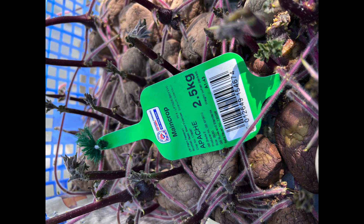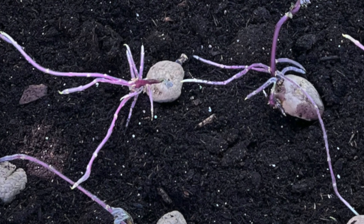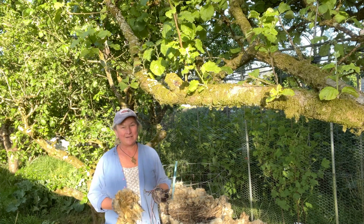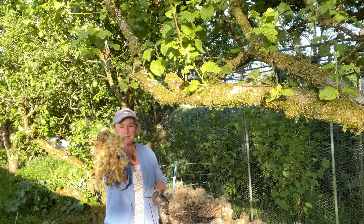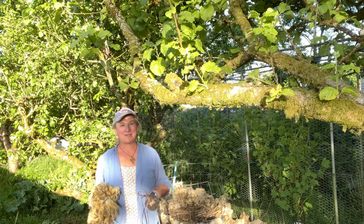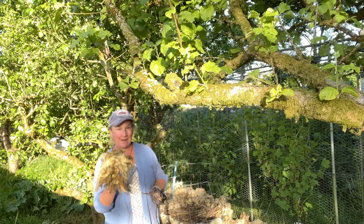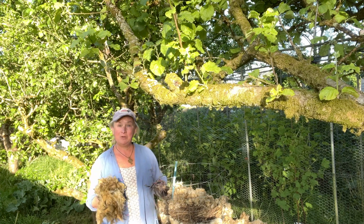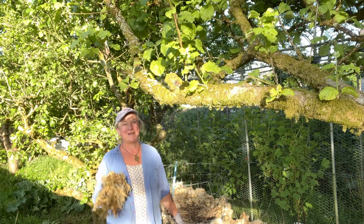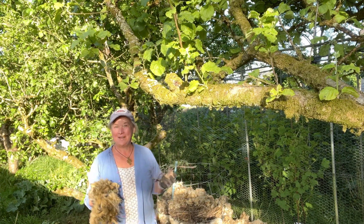I've run out of space in the garden for planting potatoes in the ground, so I've made a potato tower for them, and I thought I'd share with you how I made it. One thing I have a lot of here are sheep stags, which are the soiled part of sheep's fleece, because I live in rural Wales and there's a lot of sheep here. These are about a year old now. So I used the potato jellyfish and sheep stags and some other ingredients to make a potato growing tower.